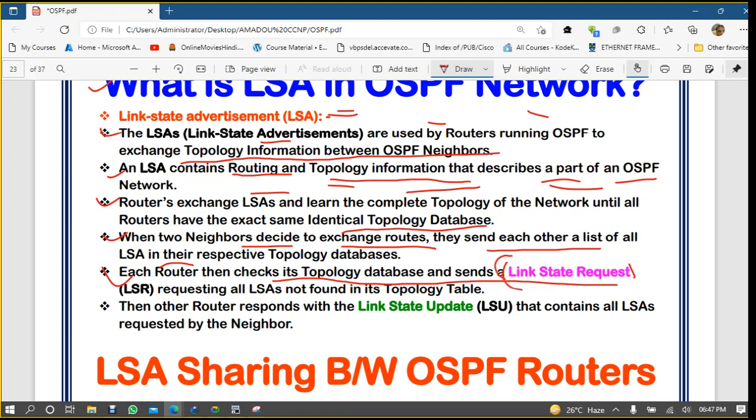That is the LSR. Then the neighbor router will send the full update LSA. After receiving that, the router will respond with LSU that yes, I have received your LSA which contained all the information, and then they will become fully neighbors.